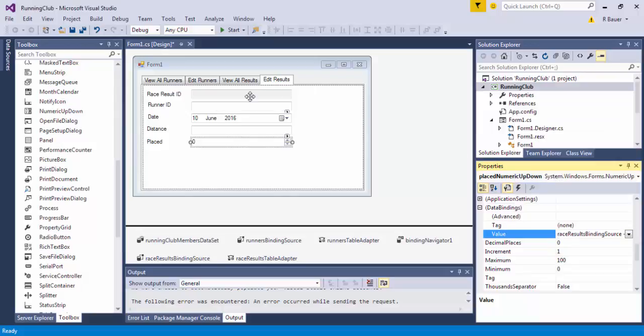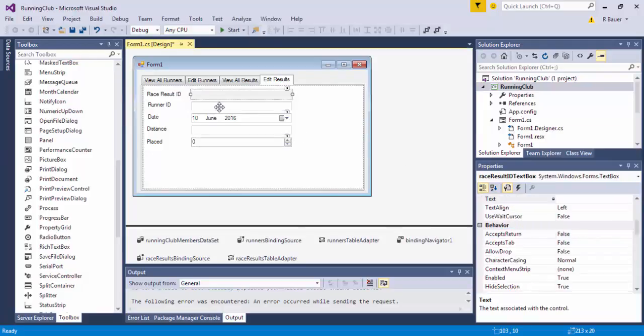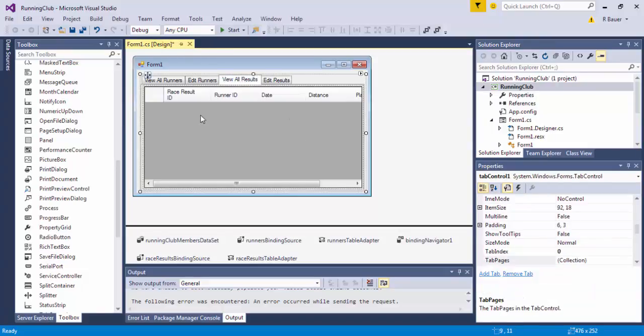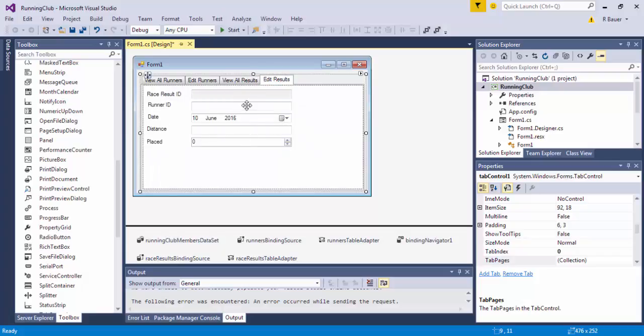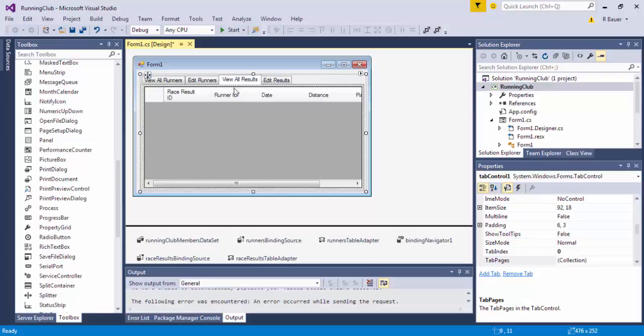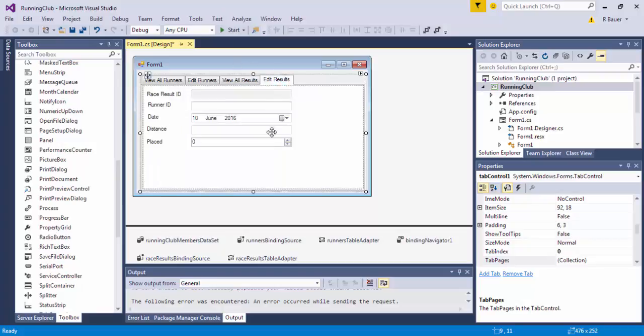Okay. So what this is doing is it's binding those properties of these to the same properties as in your table. So when you select a particular row in your table, those will show up. When you look in this tab, those will be what show up under this tab, because we've bound those both to the same source. Okay, without us having to code anything. They're bound to the same data source. So whenever I click on a certain row in this table, those values will show up in these components here.